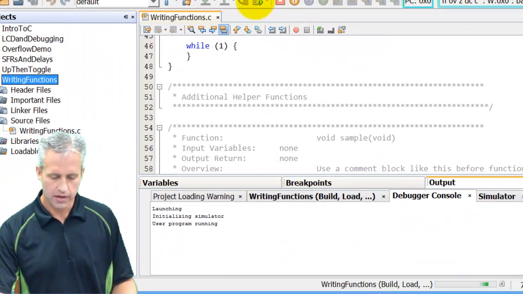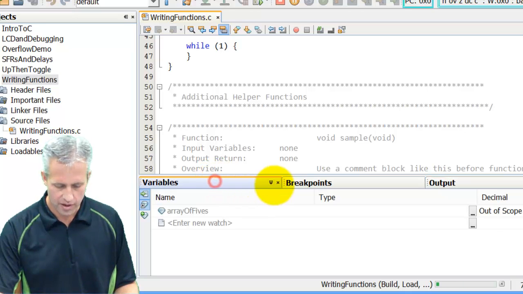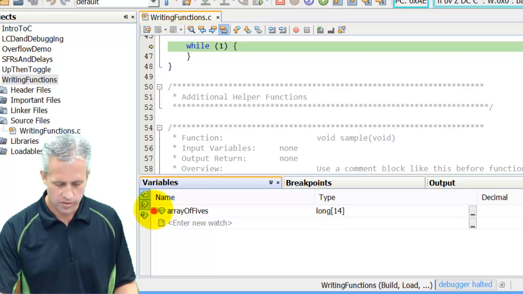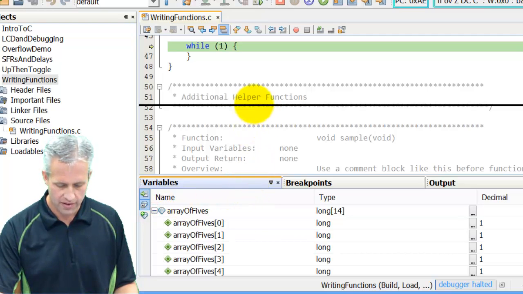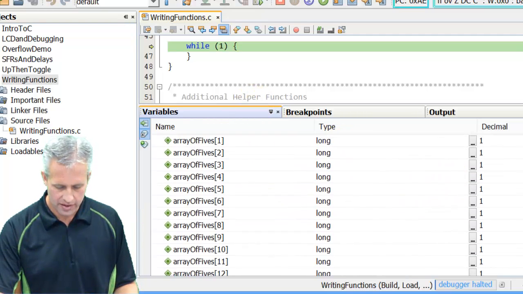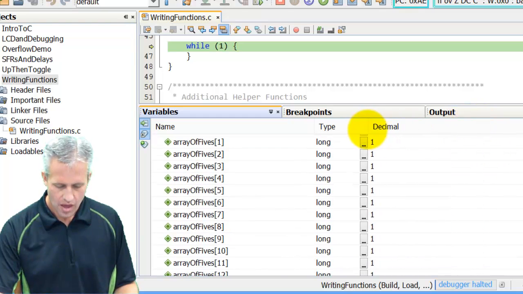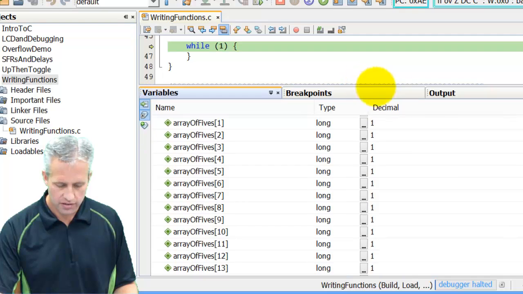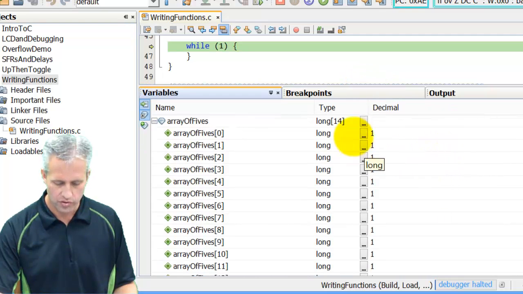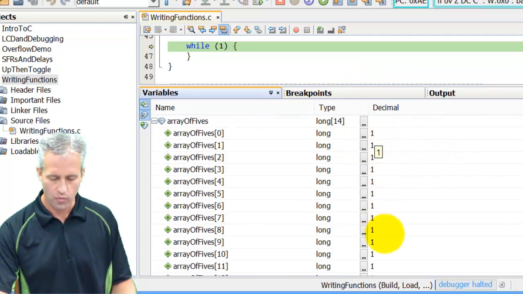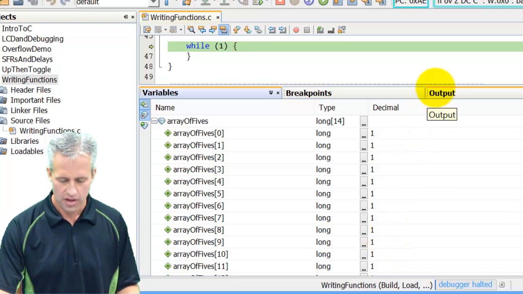So I ran mine here. It popped up. There's not going to be any output, but when we pause it, we should be able to see this array of 5s, and everybody in here should have a decimal value of 1. By the way, this screenshot right here, we're going to make you show it to us in the quiz tomorrow, but it better not say 1s. It better say the real values.